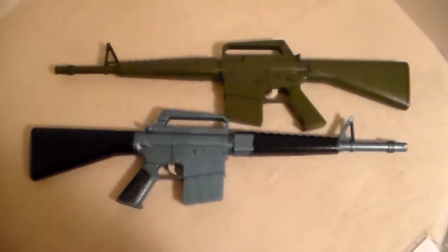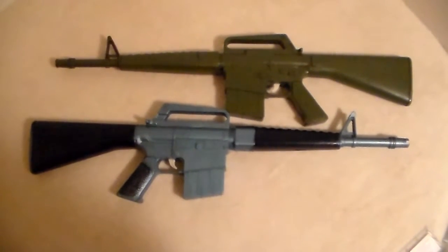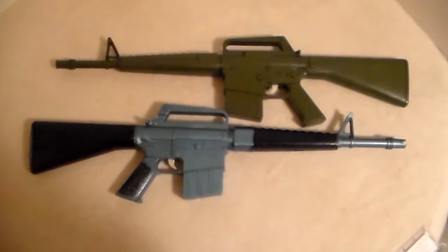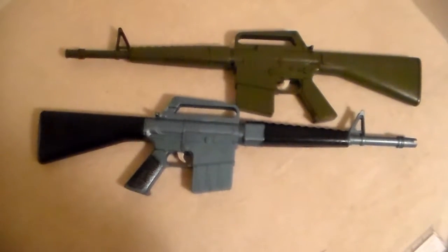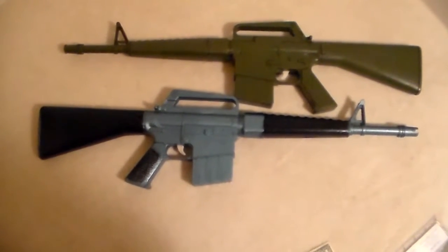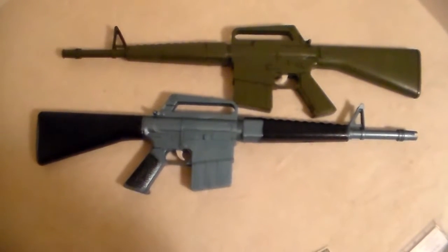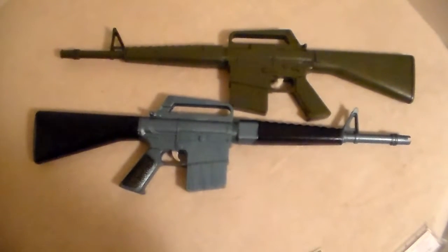Now I paid $10 apiece for these guns. I bought them because in the 70s my brother and I had a few of these off and on, and the ones we had, if memory's correct, were black. When I first saw these guns, I saw the bluish one, and I didn't think it was an original because of the color blue. The guy saw me looking at it, and he said yeah, it was his from the 70s. Judging by his age, I would say he was probably 77, 78 maybe. The ones I had were in the early 70s. The same gun though.